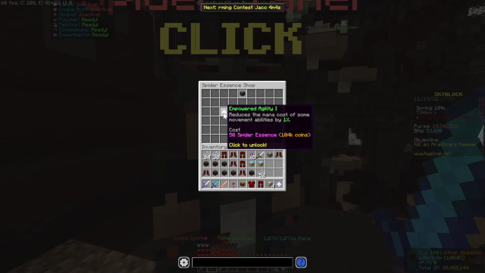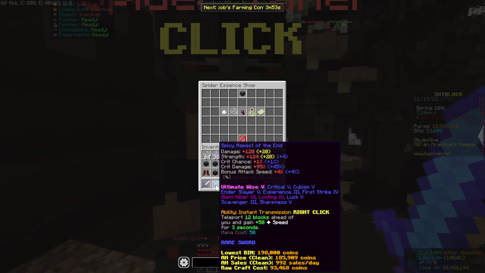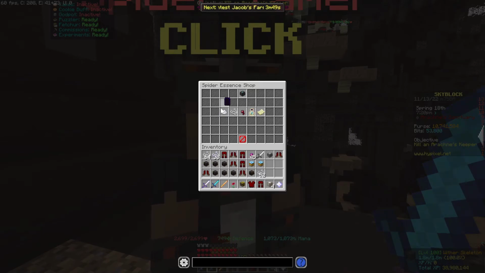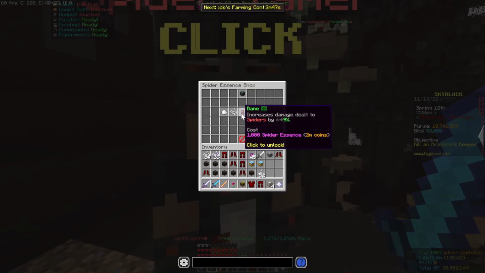So you have the Empowered ability, which allows you to reduce the mana cost of some movement abilities by 1% each level, and that would apply to things such as your Aspect of the End skill and any other skill that you can use to teleport with. The Vermin Control means you take less damage from spiders, so if you're struggling to stay alive in the den, this is a great perk to get.